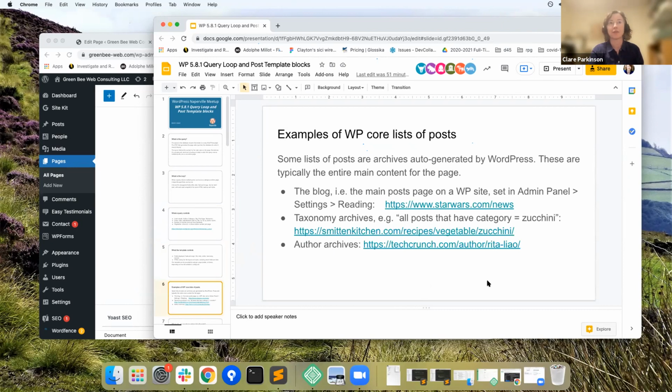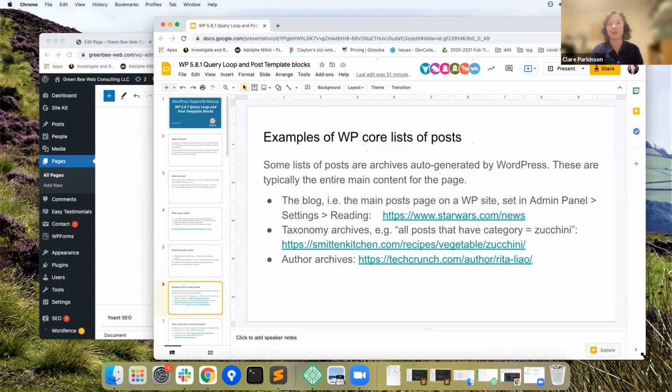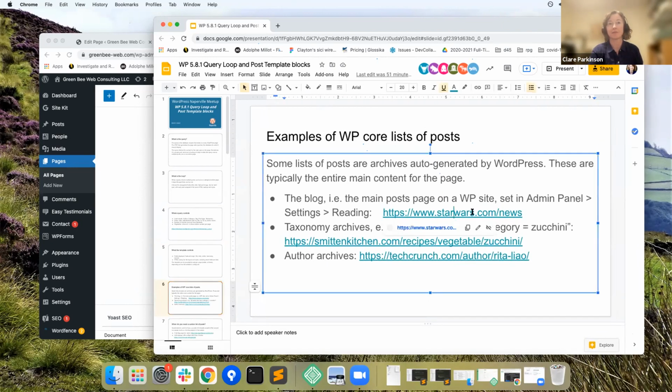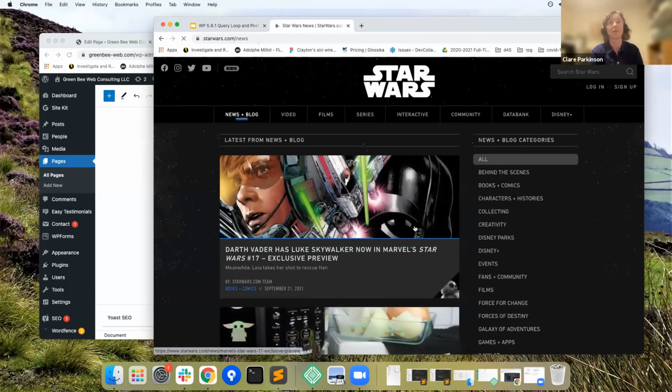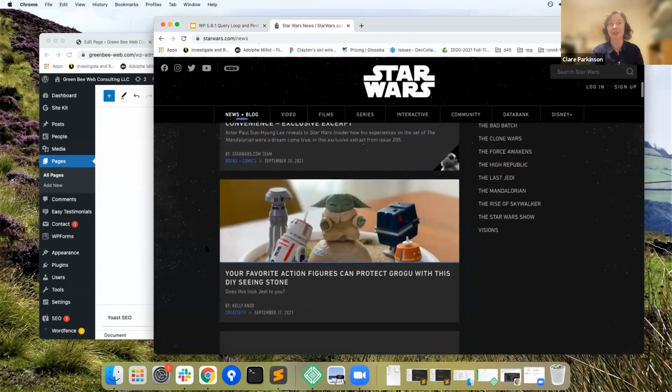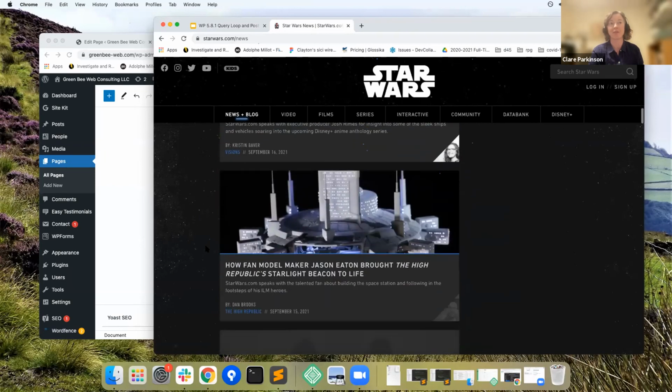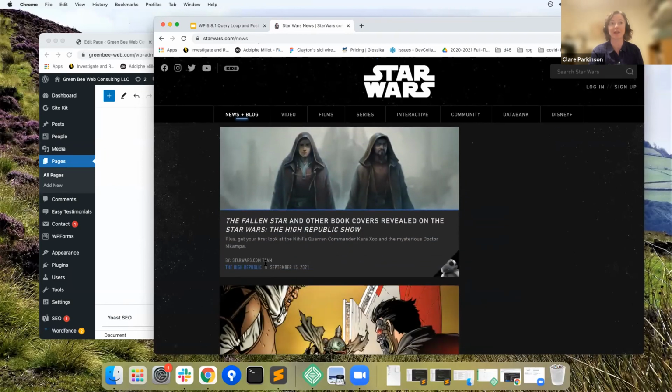And just real briefly, if you've seen a WordPress site, you've seen a list of posts. The ones I have are just basic ones from around the internet, like a basic blog page. Again, the query is getting all the latest news from News and Blog. It tells us right at the top. And then it loops through them, showing each one in exactly the same format with exactly the same image size and metadata.